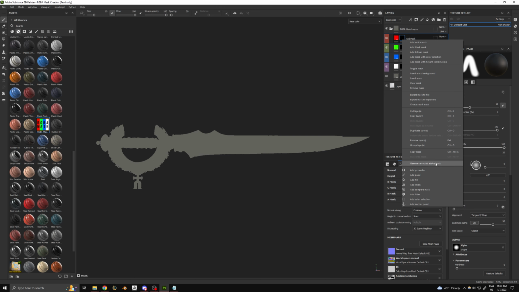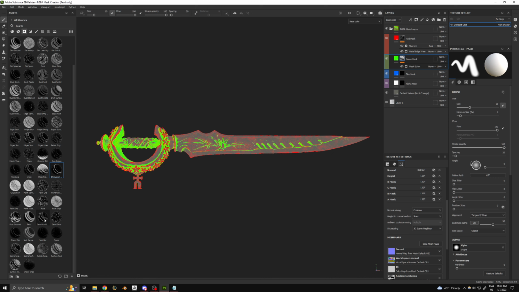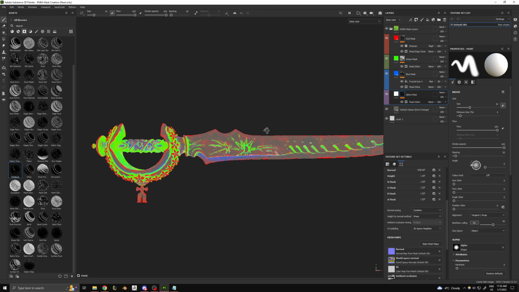So you can either right-click and add a paint layer, fill, generator. I think visually the best example is probably just going to be if I add a bunch of smart materials to this stuff. Once again, I'm not going to make this look super pretty, but I think you'll be able to get an idea. And what's another good one? Nothing too overpowering. Sure.